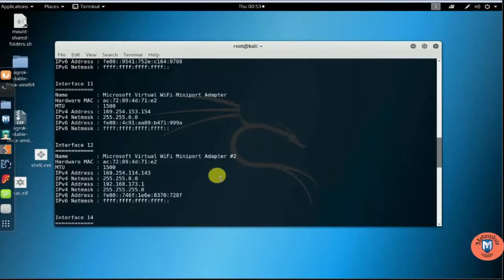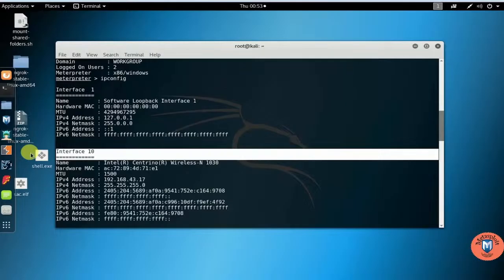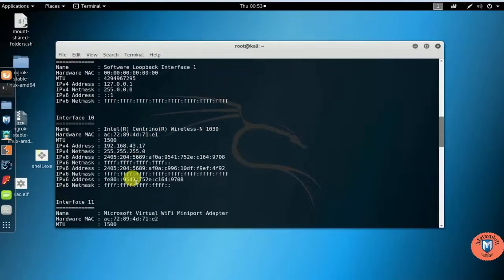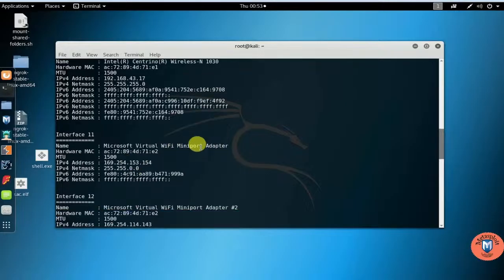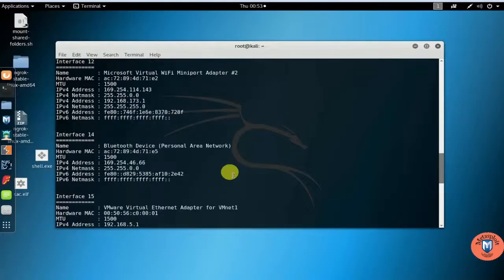Interface 12 is the Microsoft Virtual Wi-Fi Miniport Adapter #2. Interface 14 is the Bluetooth device, that is the personal area network. Interface 15 is the virtual machine, that is the virtual Ethernet adapter. All these interfaces have the MAC address and the IPv4 and IPv6 addresses. So that's all about the ipconfig which is present on the victim device.